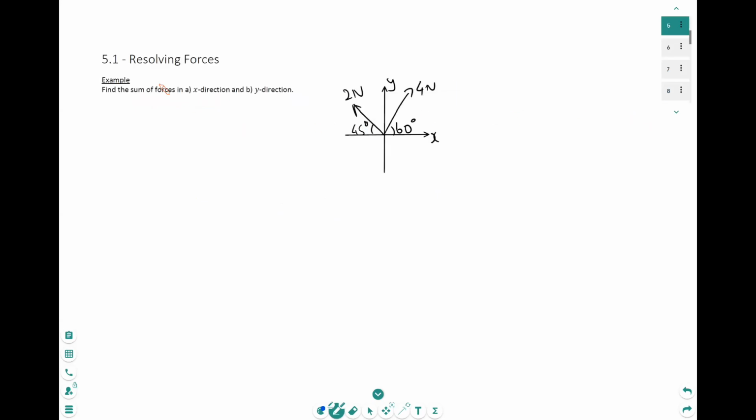Example, find the sum of forces. Now, if you remember the word resultant, you've seen this word in moments. Resultant means the verdict. For example, remember the example I made about some year 7, year 8 pushing a door. This one making anti-clockwise moments and this one making clockwise moments. The resultant moment is which side wins. If the clockwise moment wins, then the resultant moment will be a positive something Newton meter clockwise. If the anti-clockwise is bigger, obviously then overall the door will be moving in an anti-clockwise direction, and the sum of moments or resultant moment will be positive something but anti-clockwise.